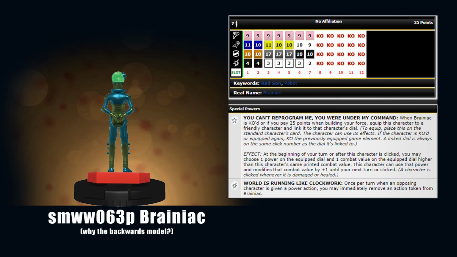the big effect that you want from Brainiac is World is running like clockwork. Once per turn, when an opposing character is given a power action, you may immediately remove an action token from Brainiac.